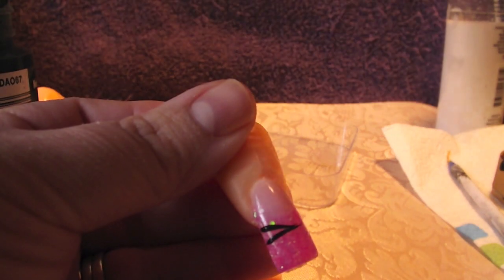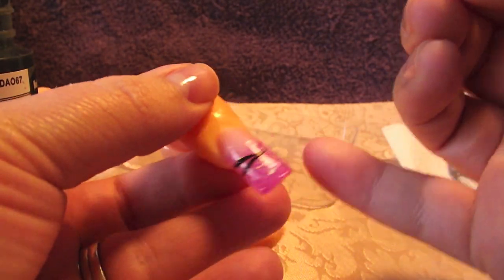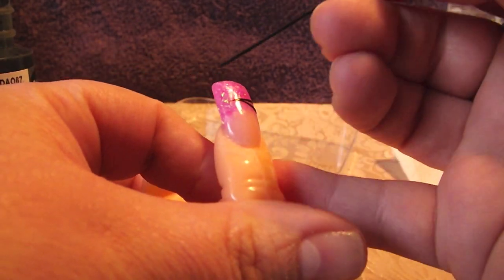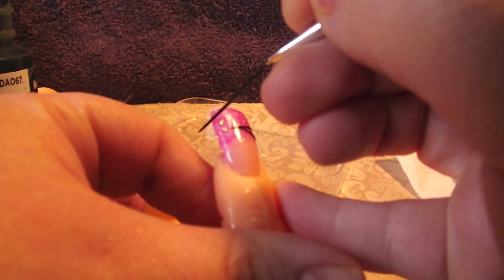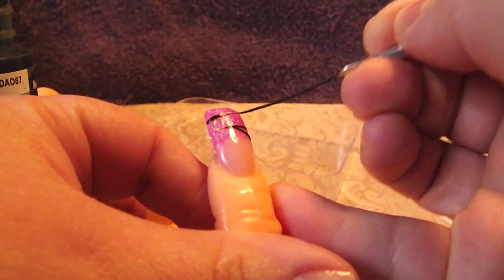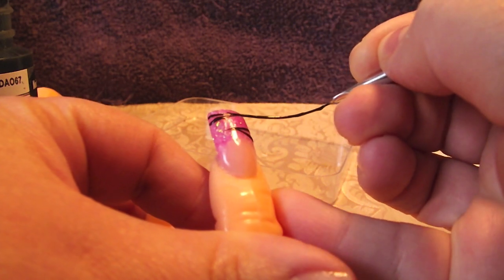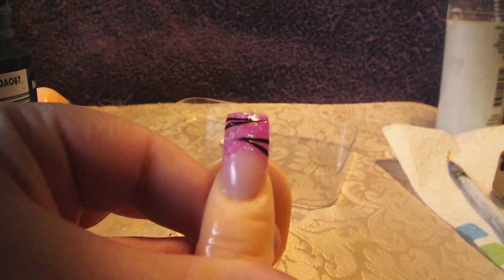And then if I need to, I'm going to load my brush again. And then coming from the other side, I can either choose to do another V, which I usually do if it's a longer nail. I'm just going to grab it at the corner here, right on the side, make sure my brush is touching, and then pull it out. And then again, and meet the two. Now from there, I'm going to add stripes as needed.